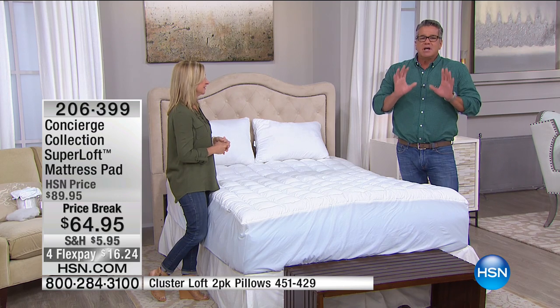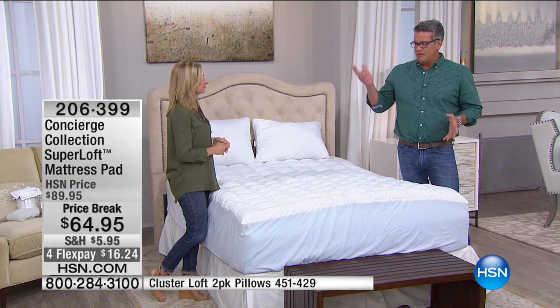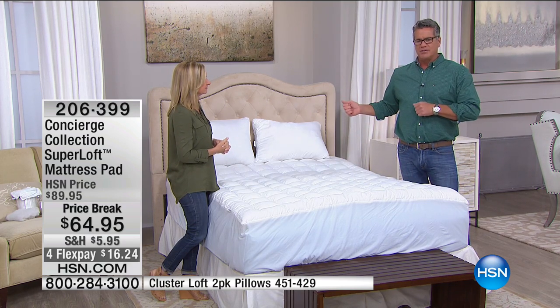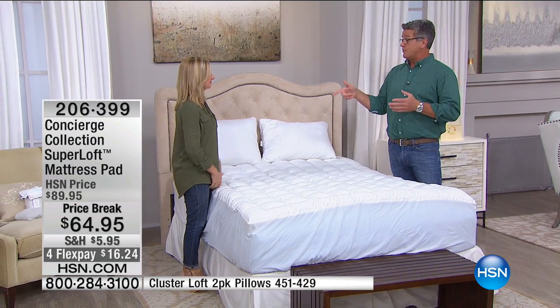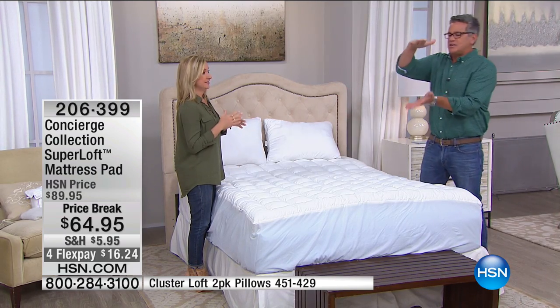And remember, if it doesn't work for you, we don't want you to not sleep well. You may find, okay, I don't like it for whatever reason. It doesn't matter to me. What matters is that you have choices, you have options. You can go buy another one. One time many, many years ago, I bought a mattress pad. It wasn't the right one for me. I returned it, I got a different one. I loved it. Because it depends on loft, too.